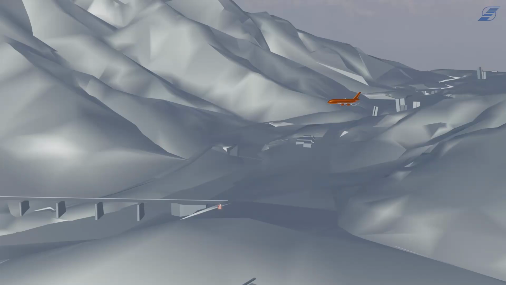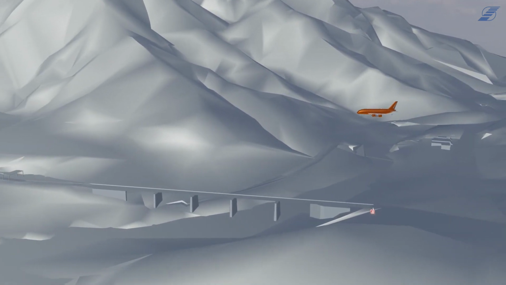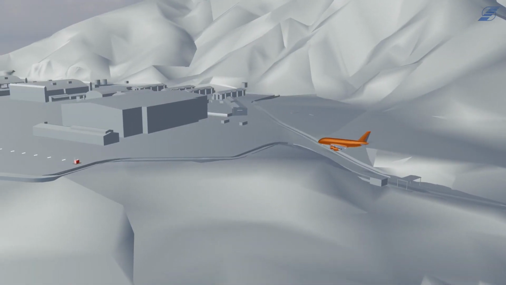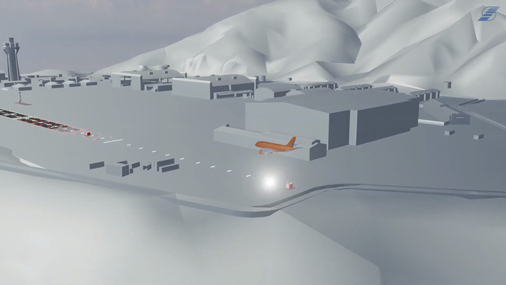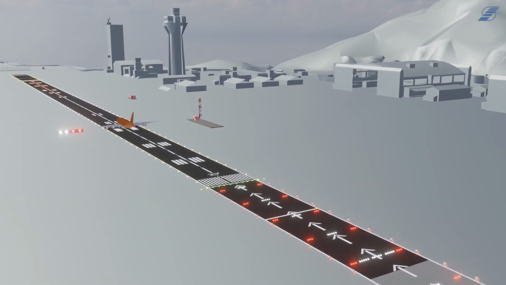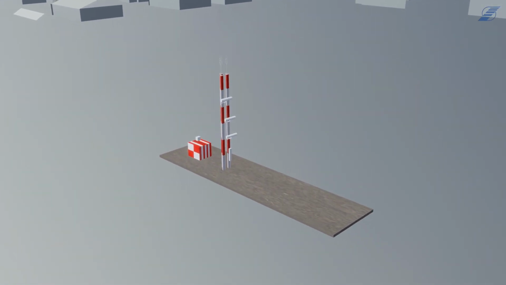The glide path constitutes the second key component of the ILS. Tailored for vertical guidance, the glide path assists pilots during the approach and landing phases. It enables precise descent along a predetermined angle, ensuring the aircraft maintains the correct flight path for a safe and accurate landing.